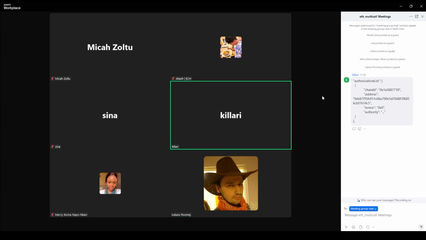I guess this would need to be added to the JSON RPC spec, to the transaction object. Is that something I can do?